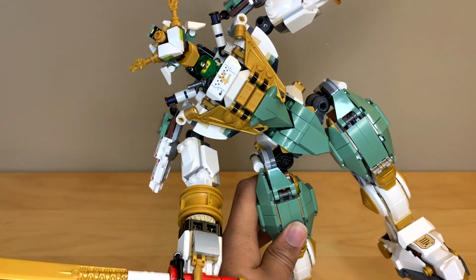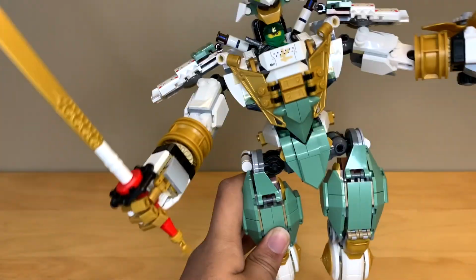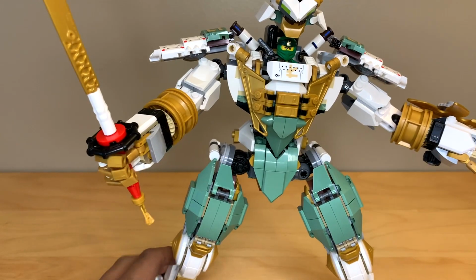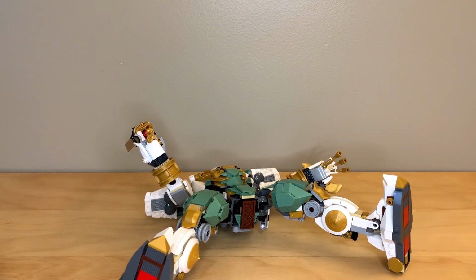I mean, you can't really get this mech in cool and interesting poses because the legs are so weak that, again, it won't balance on one leg. Like I showed you, it can barely walk. The best that you can do is probably just splaying the legs a little bit, but even that can lead it to just fall. You can see it's already spreading, and there it goes.